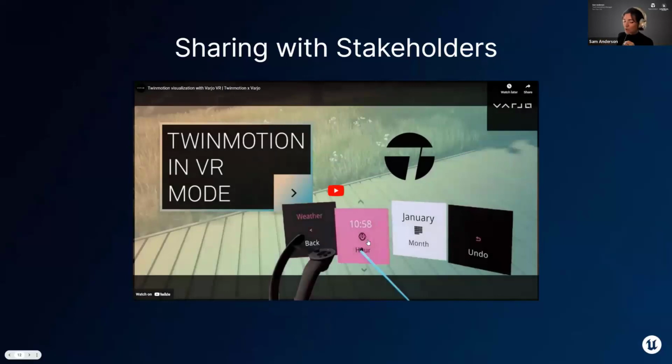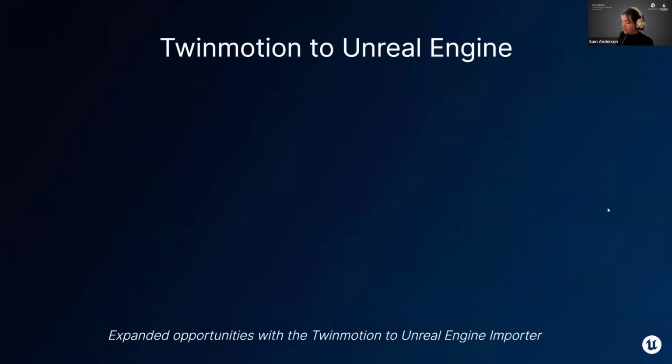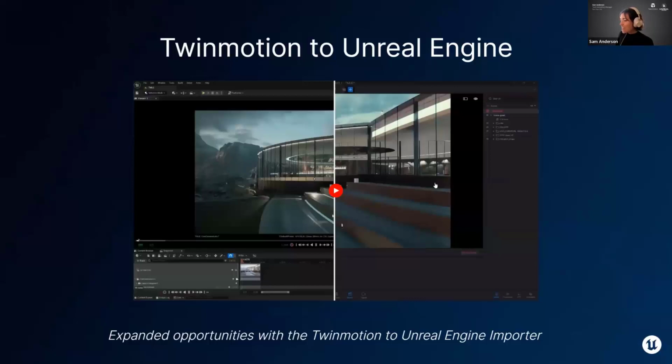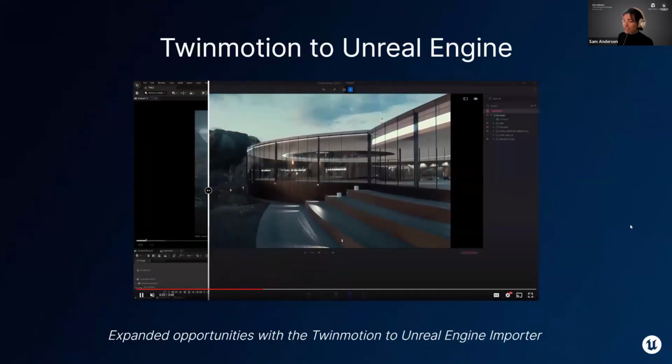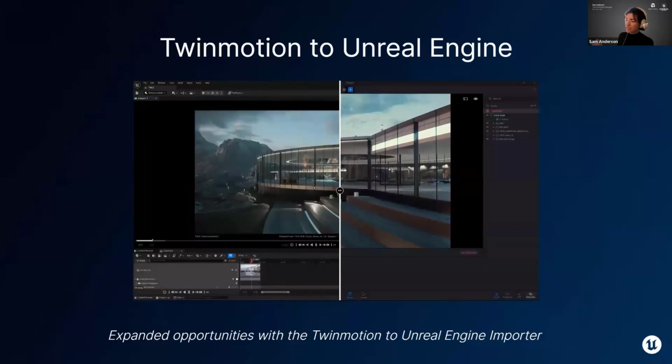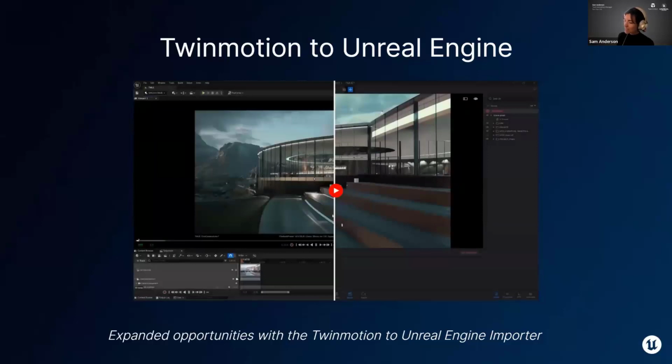That's going to allow you to do that. So have someone be able to jump from space to space. I don't have that here, but it is an option for our users. And then this is just showcasing what you can do once you bring it into Unreal Engine. You can take your model into Unreal Engine. There you can build out different sequences. You could do something with AR if you wanted to. Pretty much, with Unreal, if you have something in your mind, it's going to let you do it.